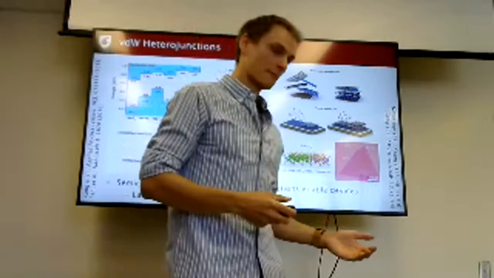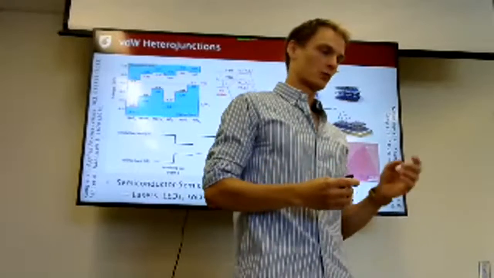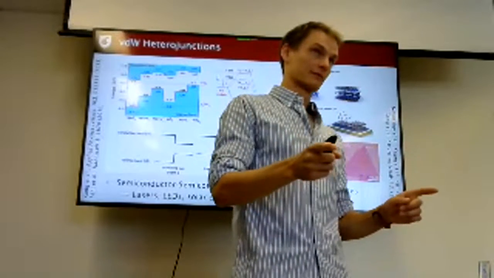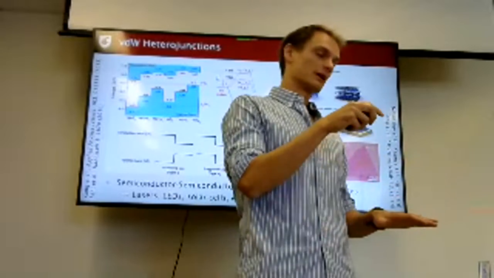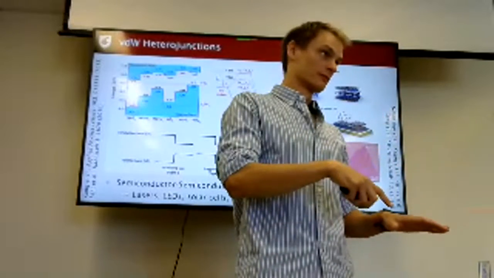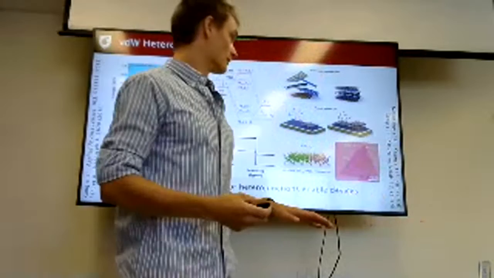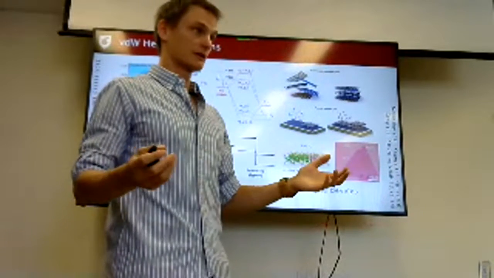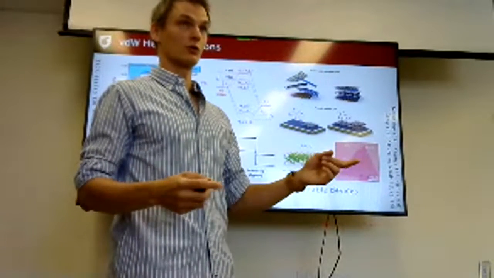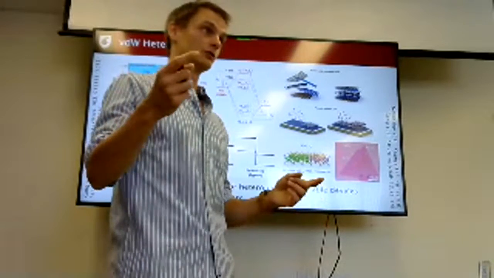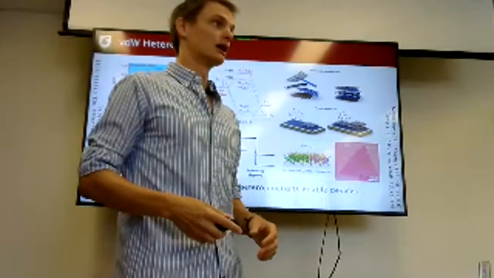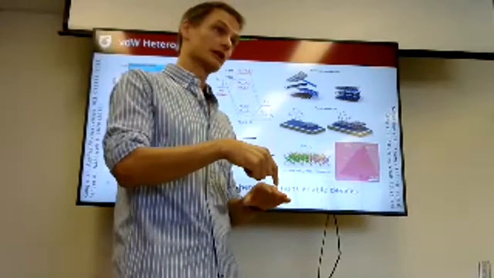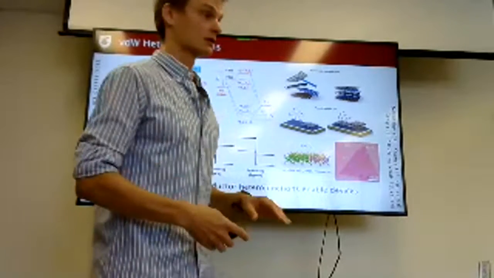So what we wanted to do was to have one growth step and then a patterning step, right? So if you grew an entire sheet that was uniform and then made it selectively non-uniform, and that's what we have done. So we have a material that we've been talking about this whole time that is a semiconductor in one phase and a metal in another, and you get from one to the other by heating or by pressure. And what we wanted to do was try to locally heat it to cause a phase change.